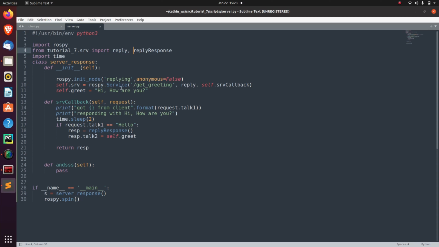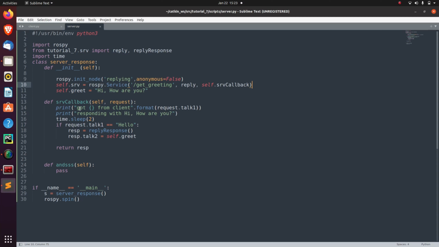Then self.srv is equal to rospy.Service. We specify the service name, which is /greeting, and the service file reply, and then the callback. Whenever the client requests any data from the server, the client will send the request to this function first, and then we are going to access that variable.